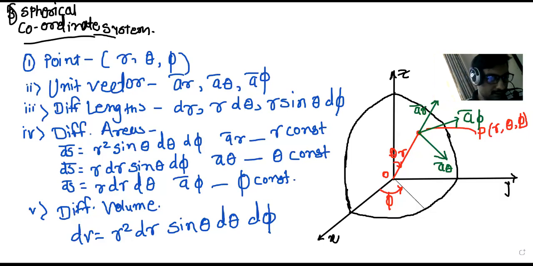Right. Have you noted this, everyone? Yes, sir. Okay. Now, next point, which is very, very important. Relation between different coordinate systems. To begin with, let's start with the relationship, or you can say comparison, between different coordinate systems. So for that, I will write a heading here: relation between Cartesian coordinate system and spherical coordinates, cylindrical coordinate system.